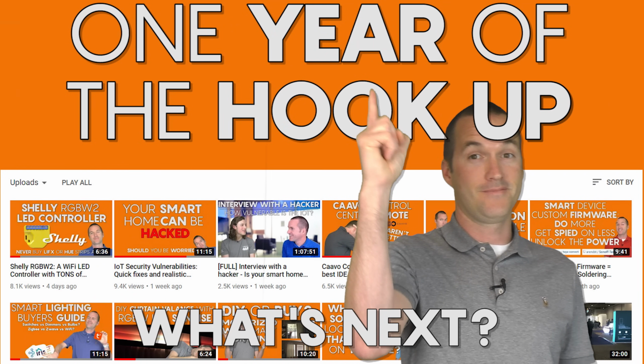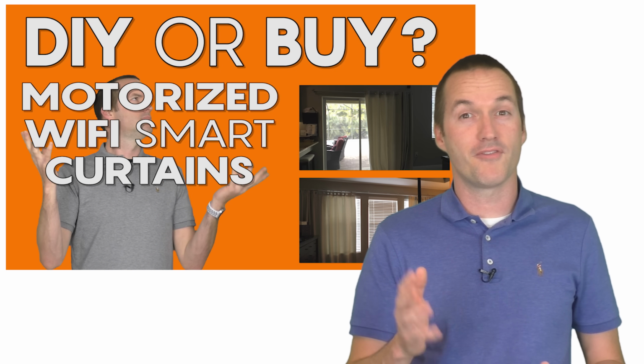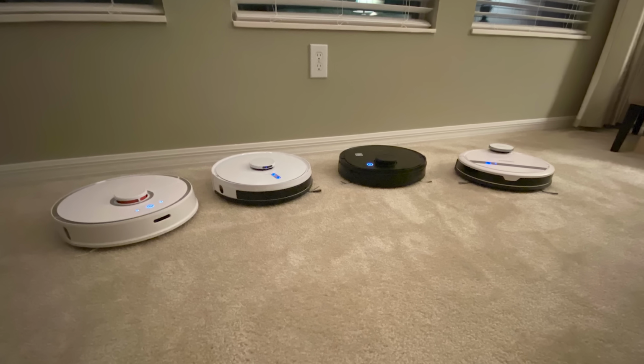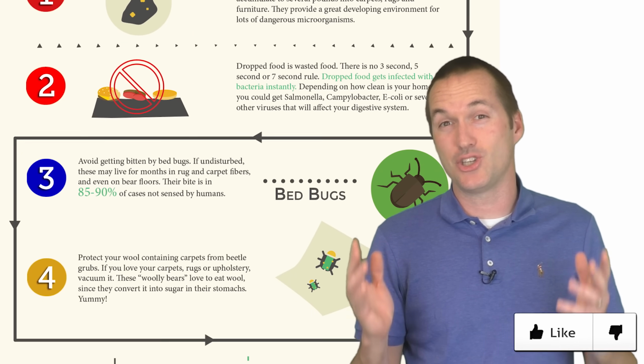Robotic vacuums are the single most life-changing smart home product on the market today. And I firmly believe that if you don't have one, you should immediately move it to the top of your purchase list. I love smart home tech, but the hard truth is that we were able to survive before automated light switches and curtains by simply standing up and flipping a switch or pulling a cord. The reason why robotic vacuums are such a great invention is that they take something that you should be doing every day, like cleaning your floors, and they actually do it.